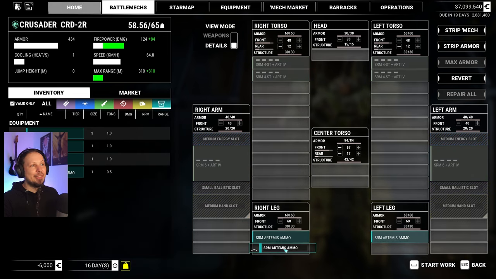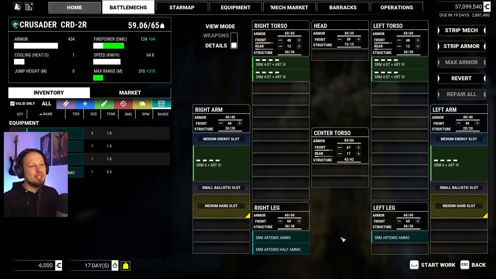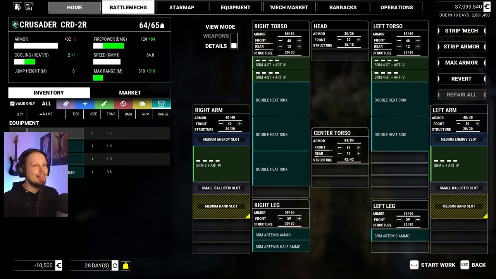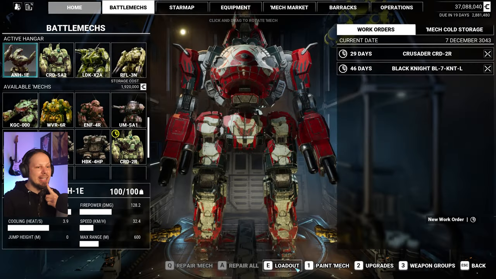I feel like 3 or 2.5 tons is in order. I should not go for the head armor down. Let's go for the leg armor down. And then we're gonna slap some doubles on you as well. Oh, we actually bottlenecked on the double heat sinks. But that's okay. I'm gonna give it another single. Let's start the work.